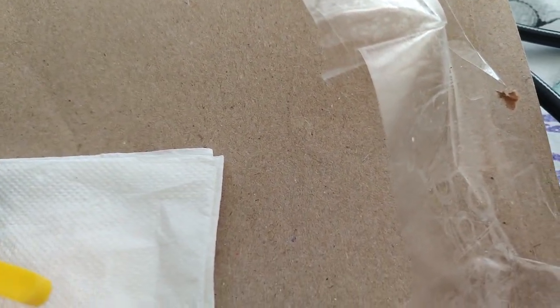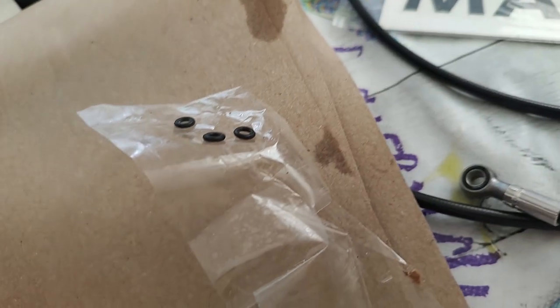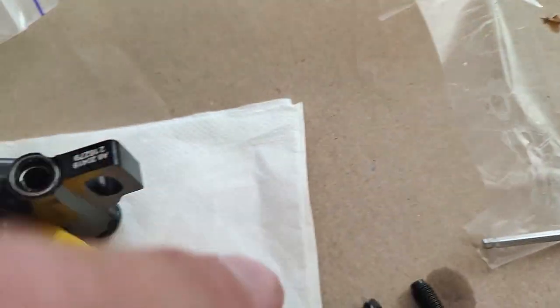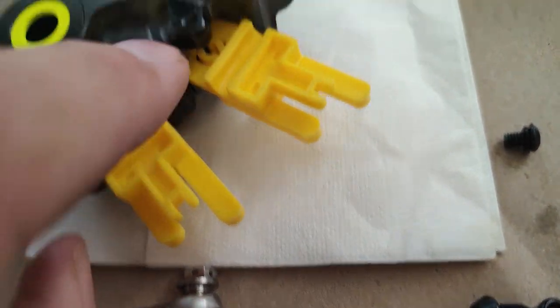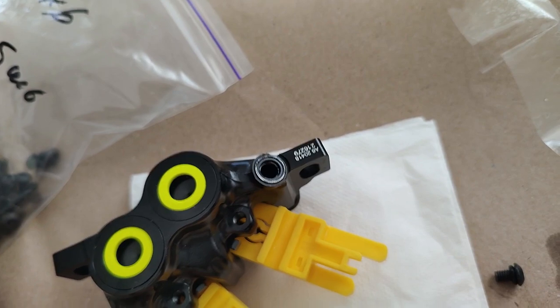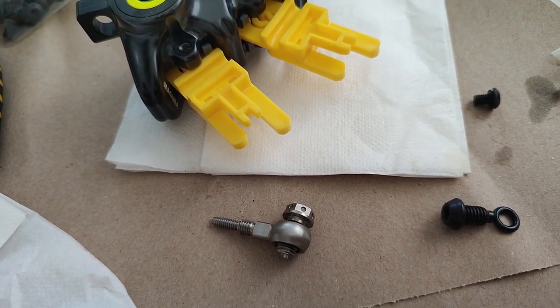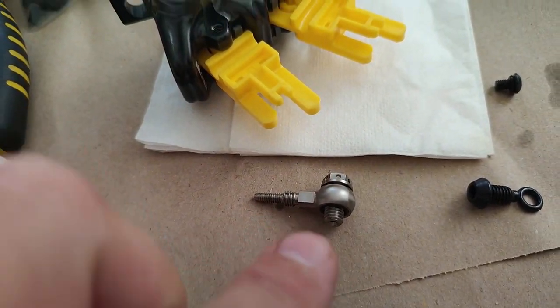Magura, great company, amazing brakes, but in their infinite wisdom, I have no idea why they did this. It's completely ridiculously stupid, and it causes a huge amount of additional work and time and expense. They decided to make the threaded openings two different sizes for the Banjo and for the bleed screw, so you can't just switch them. You need to get a different Banjo and a different bleed screw. On your Banjo side, it is an M6, and on the bleed side, it's an M5. So you cannot switch them around. This required me to get parts from all over the world in order to make this work.